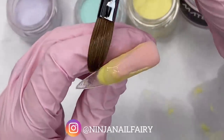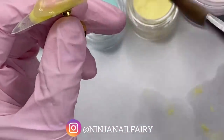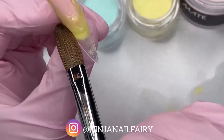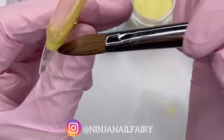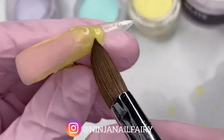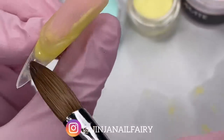So the next step to this look is to come in with crystal clear acrylic from Nailmate and add basically another elongated smile. So you're just doing another reverse French on top of the one you've already done, but this time you're doing it over the colour that you've already laid. You also want to ensure that you don't go past that colour, but make it enough that you can see it. When you apply the next colour, it allows the shadow to be towards the end of the free edge of the clear. However, you can see the colour, the shadow and the smile. This is such a technical design, but it can be achieved with just a little bit of steps and effort put in.